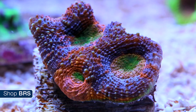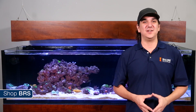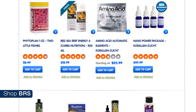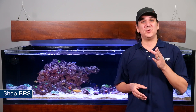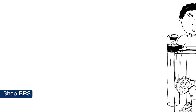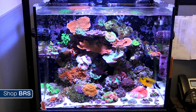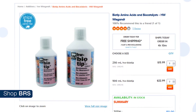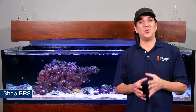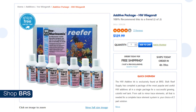The biggest benefit of amino acids is that corals don't have to spend metabolic energy to break them down. They are also providing missing or low-availability amino acids that the zooxanthellae are unable to provide in sufficient quantities. There are dozens of different brands of amino acids — check the reviews and select the ones where the most reefers are getting the results they are looking for. Top picks include the Red Sea Reef Energy A and B combo — a mix of vitamins, various amino acids, carbohydrates and fatty acids, and probably one of the most popular coral food combinations. Also consider HW Biotip Amino Acids and Biocatalyst, which is one of the most affordable amino acid options.